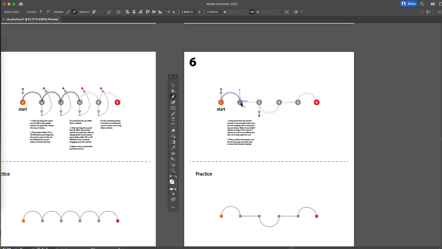And so I'm going to actually change that to a straight anchor, and then I'm going to click in 3, and then I want that. Oops. It takes a steady hand.